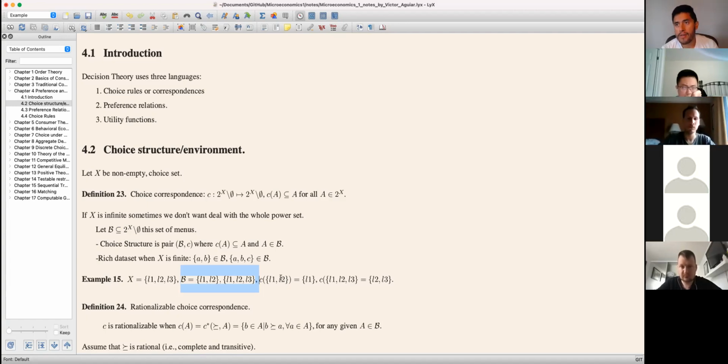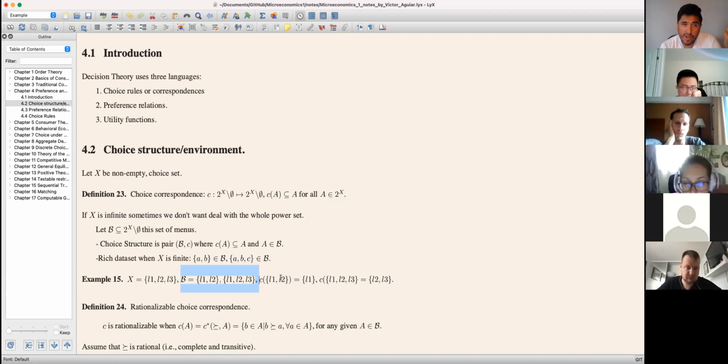What is the minimal number of menus you need to test rationality? I'm going to tell you already, you need at least 2. If you have just 1, you cannot test rationality, because there is no way you can tell whether you are maximizing. You just see choices from one fixed menu. We're going to understand this better in a second, but you need at least 2. So typically, you can imagine that the calligraphic B, the collection of menus, is fundamentally at least 2 menus.